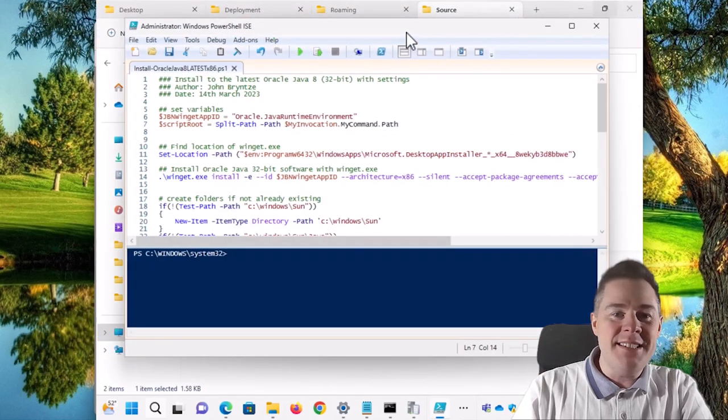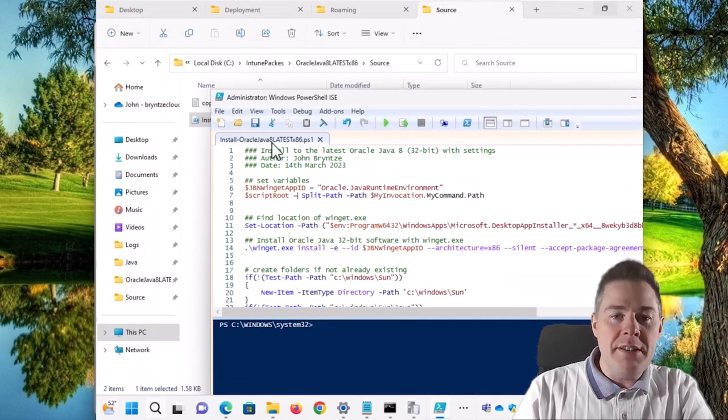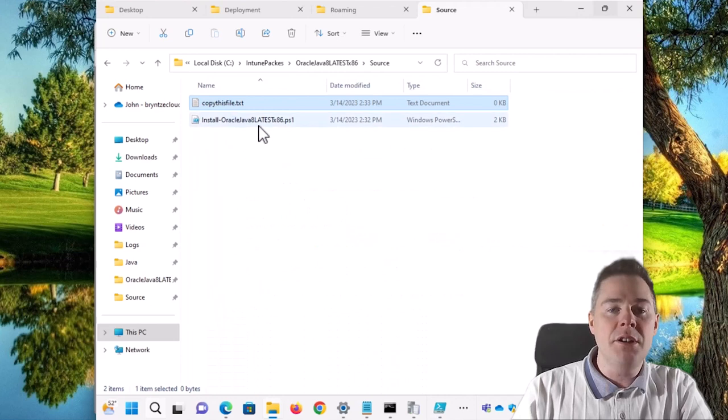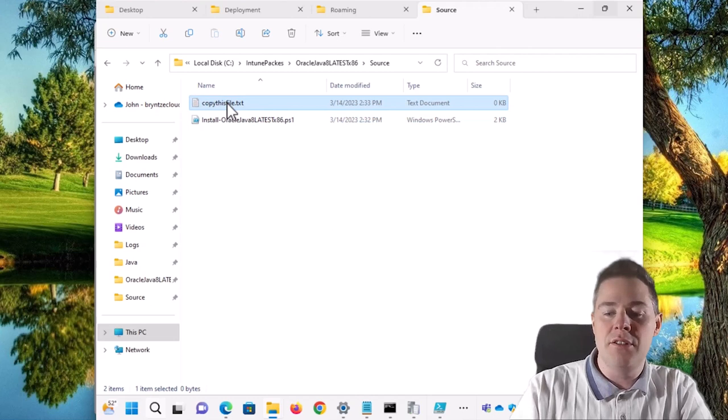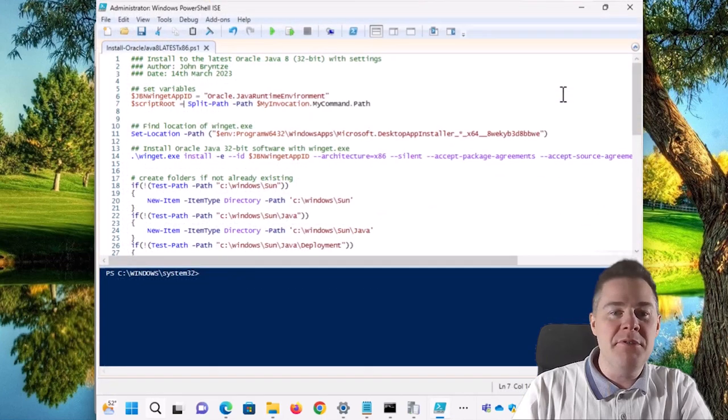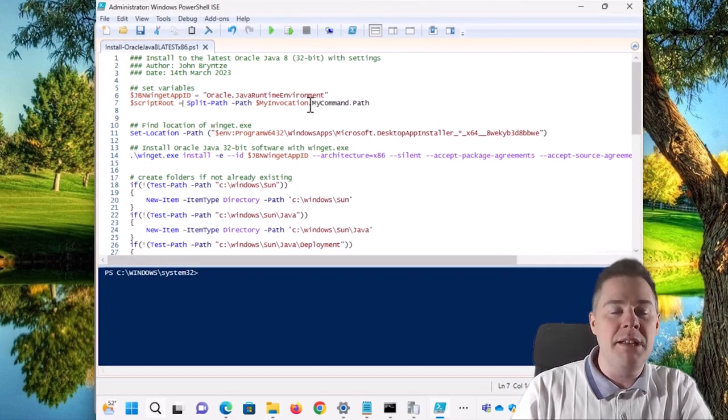So this scriptRoot looks where this script is located: Install Oracle Java 8 latest x86 PS, and then saves that. So wherever it is, if I copy this file to C:\GBN, it's going to take that. And since this file is in the same folder, the scriptRoot is going to go to where this one is, and since this one is in the same folder, it's going to find this also. I delete this file because we're not going to use that. I just used that to help. So the scriptRoot just finds the location wherever you copy it, because we don't know which folder it's going to be in when it runs, as long as all the files are related to each other.